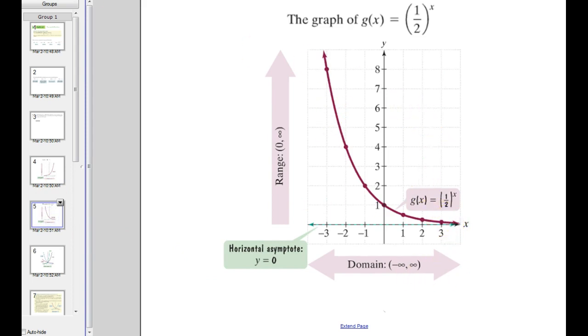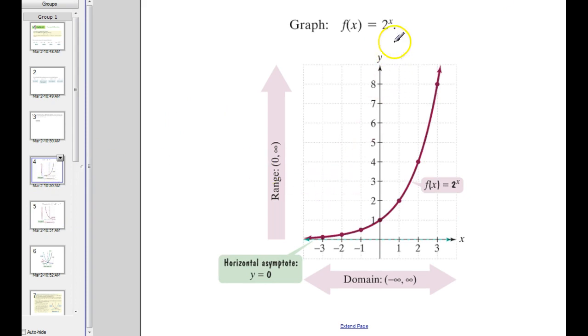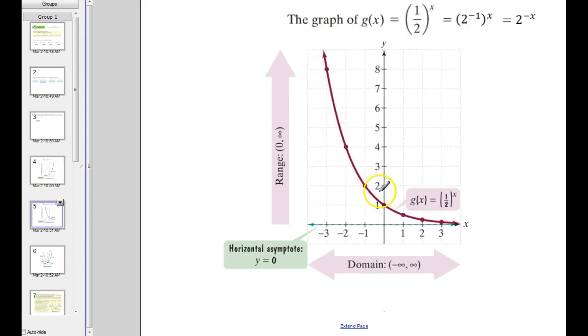Now, why does it flip around? Well, you've got to remember 1 half is the same thing as 2 to the negative 1. So, I could write 1 half to the x power as 2 to the negative 1 to the x power. Then I could write 2 to the negative 1 to the x because of the way that we, the property of exponents, we multiply these two. Negative 1 times x is negative x. And now I'm raising this thing to the negative x power. And if you remember, 2 to the negative x, if I change this from x to negative x, that flips over the y-axis. When I flip over the y-axis, I end up getting these points.